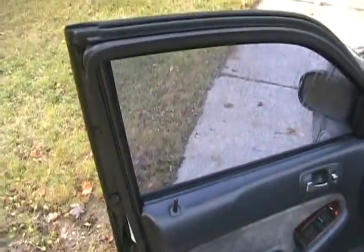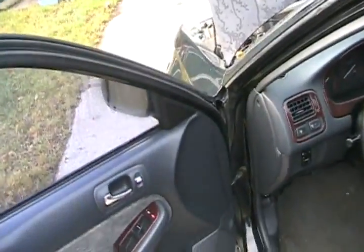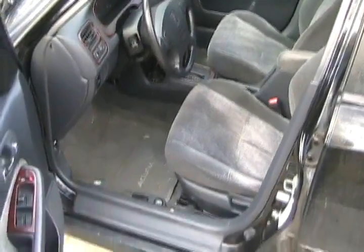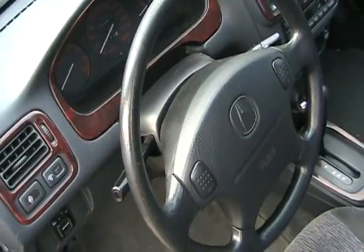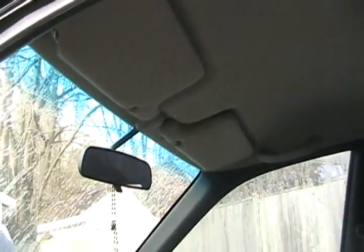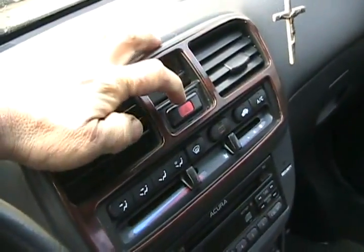All windows must function and go up and down. Doors must open easily and close properly without having to be slammed, because the hinges could be worn — you have to lift on your doors a bit and check for excessive hinge play, which is not allowed. All seat belts must function normally. Front seats must still be able to move back and forth and lock into position properly. The steering column can't be loose, as sometimes happens with a tilt steering column when the joint's a bit bad. The speedometer must work. Visors must be present, as must the rear-view mirror, a functioning horn, and functioning emergency lights.